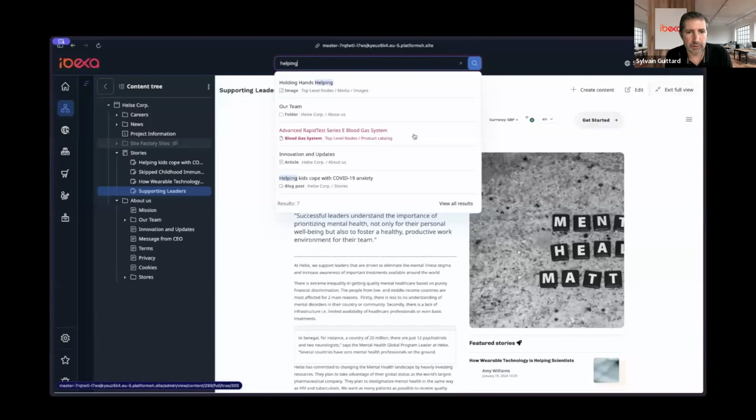Because Ibexa DXP is more and more complete as a solution with the PIM, we provide a full search on Ibexa now. And this autocomplete is also compatible. So that's one feature. You can jump directly to your item if you know it.